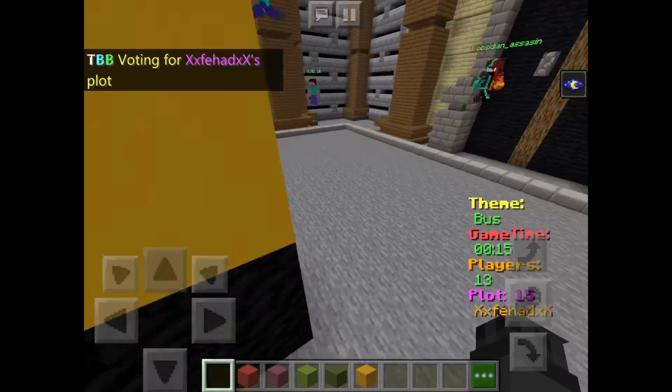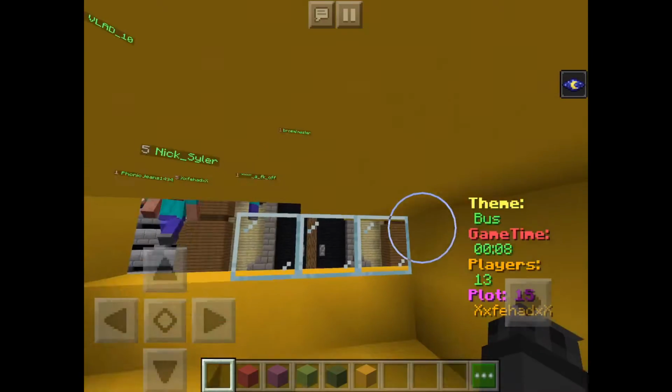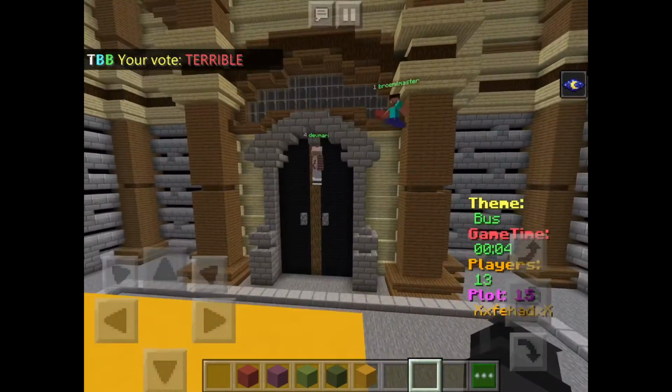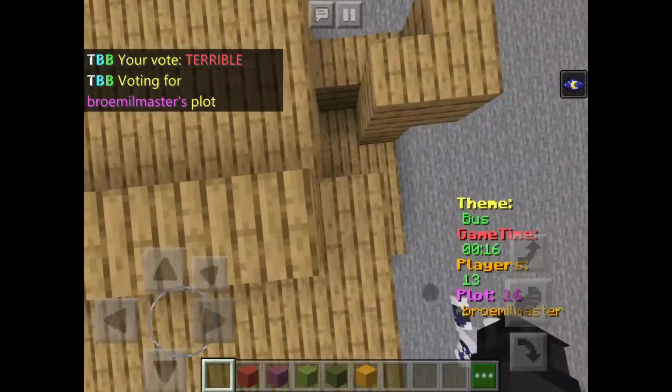Can we hurry up? Can we skip to the end? Oh, I'm getting bored. There's a hole in the bottom, there's a hole in the top. I cannot accept this. It's yellow, I'll give you that. But it does not have a license plate. I cannot give you that.